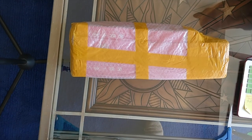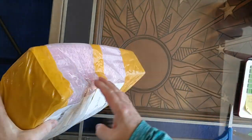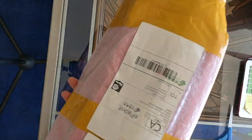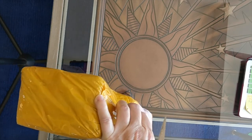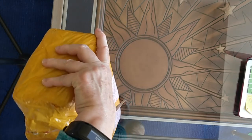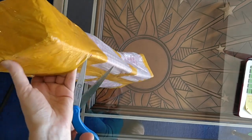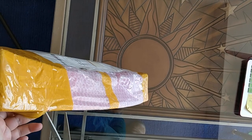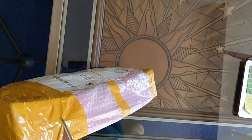For the first box, the first thing I noticed is that it's very crushed. That's not LaoJieYuan's fault, but it did get crushed in shipping. So I'm just going to get right into this. I'm going to snip the top of this packaging off, and then I'll be able to show you the image on the box, because they always put a sticker of the image of the diamond painting that you chose on the box.